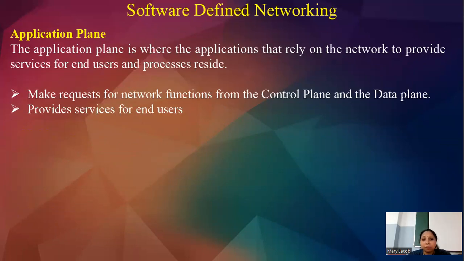And lastly, you have the application plane. This is where the end users request services from the control plane and the data plane, and whatever the data plane and control plane provide is given to the end users through the application plane. So this is all about software-defined networking, and it plays a very important role in managing network traffic in cloud computing as well.